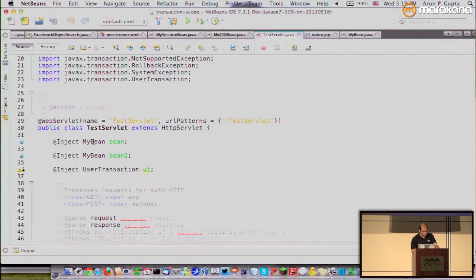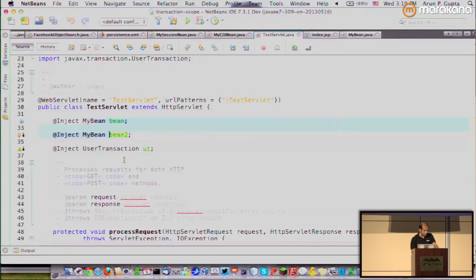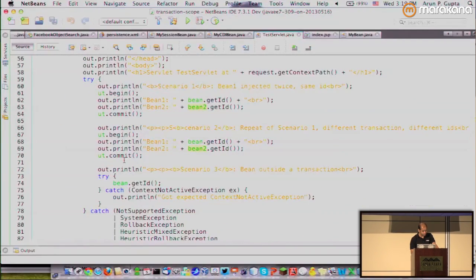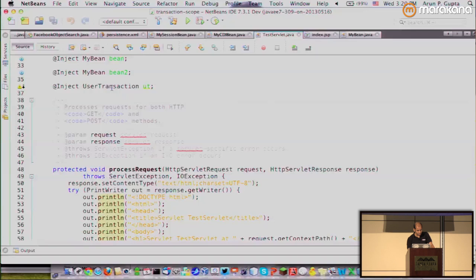Now first of all, I'm injecting this bean twice here, bean and bean2. I have 3 scenarios. The first one is, in this case, I'm explicitly starting a transaction and ending a transaction. It's a user transaction. I'm injecting a user transaction here.